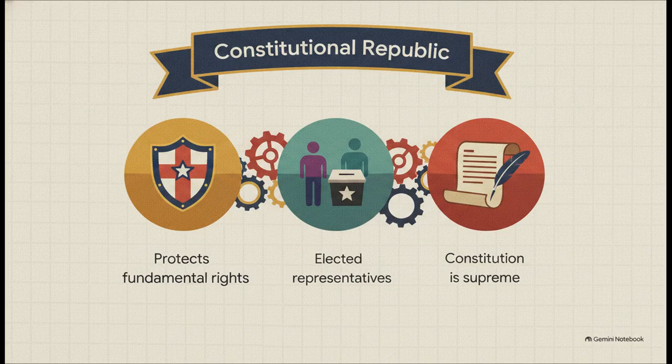Now, obviously, having over 300 million people vote on every single law would be completely unmanageable. So citizens elect representatives to make those policies. But here is the crucial part. Those representatives are absolutely bound by the supreme law of the land, the Constitution. And remember, the Constitution literally starts with the words, "We the people." That's not just nice poetry. It's a binding legal declaration that sovereignty, the ultimate authority, comes directly from the citizens.